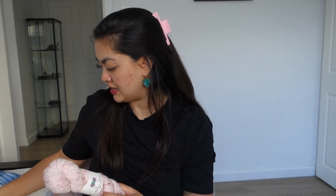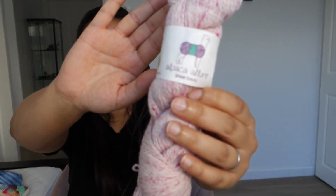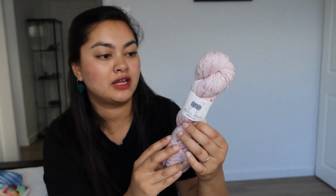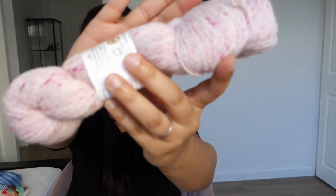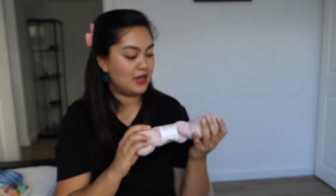We'll see. And then my last acquisition was one that I asked for for Christmas. It was a sweater quantity of this gorgeous yarn that I have been eyeing forever at yarn festivals. This is from Alpaca Allure, which is an Aussie alpaca farm and yarn producer. This is 4-ply, and it's Australian alpaca with recycled sari. So it's got flecks of pink in it. It is so gorgeous. And I've got 4 of them to make some sort of fun fingering weight sweater.